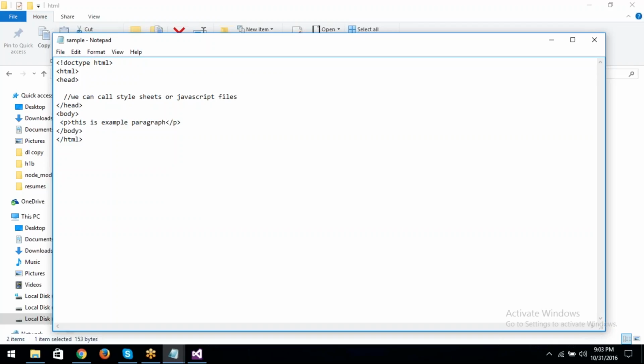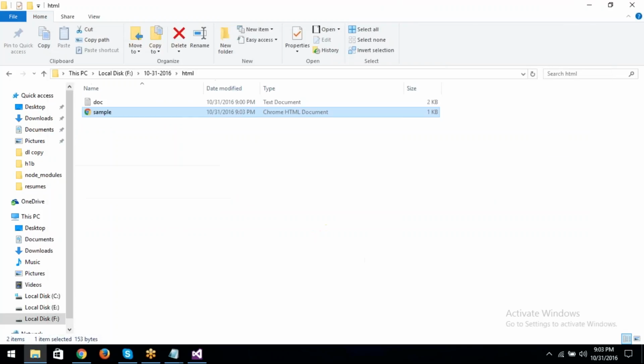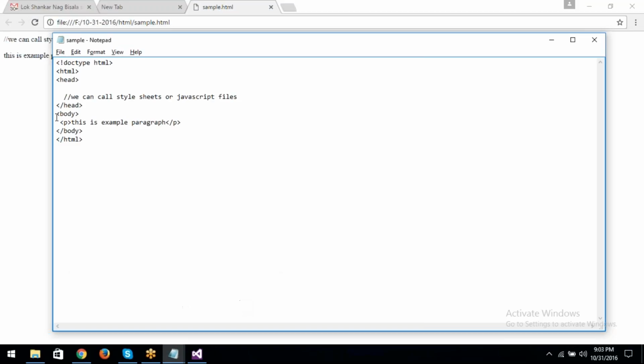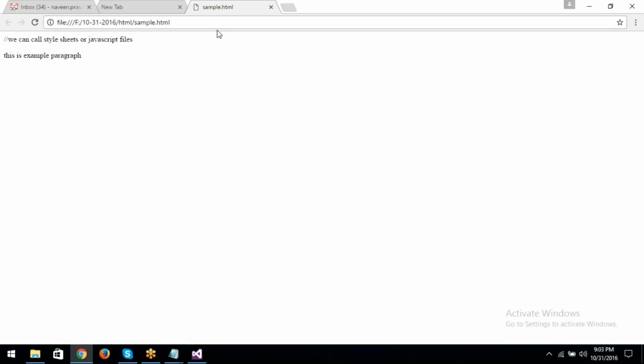Save this document and go to this folder, double click on this. See here, this is example paragraph, and the paragraph is displaying in our output.